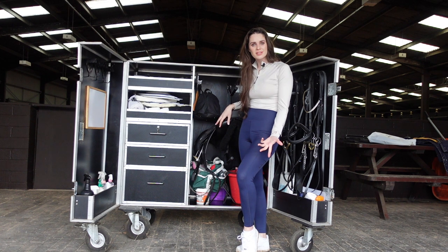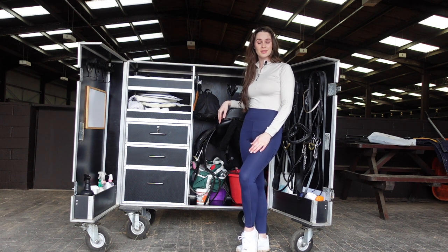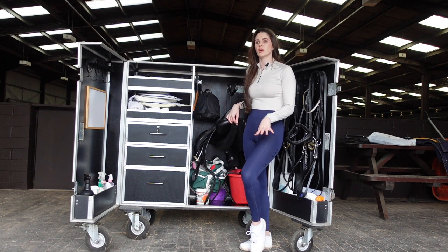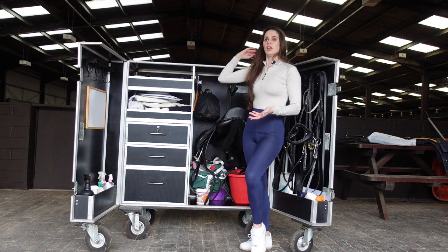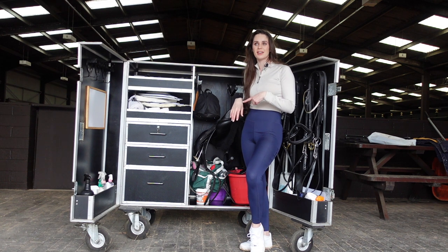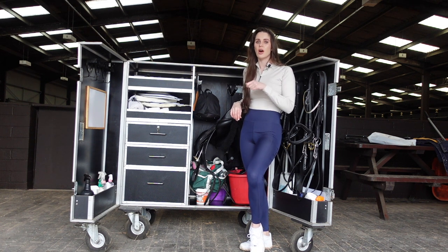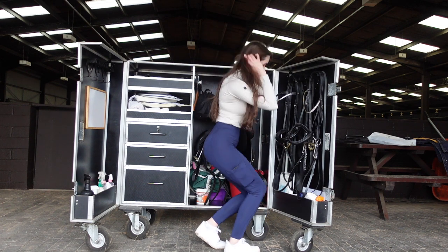I would probably keep my hat in the tack locker because when you're rushing you typically forget the most obvious things - I actually forgot to take my hat to a competition once and had to borrow one. So always keep that in here. The bridle, the helmet, and also obviously the saddle - I typically only take one saddle to a show. That's always one of the biggest ones to check. I always take a fluff pad; I would normally take one in white as well because I'd train in a black one and save the white one to match the white saddle pad. I do a checklist on the whiteboard, write everything down, and revisit it pretty much every day until the competition.